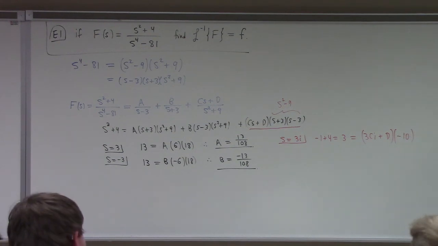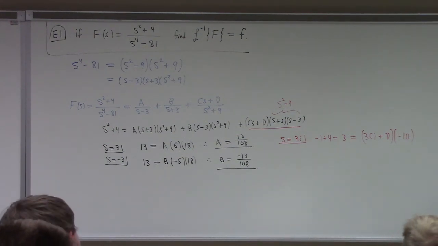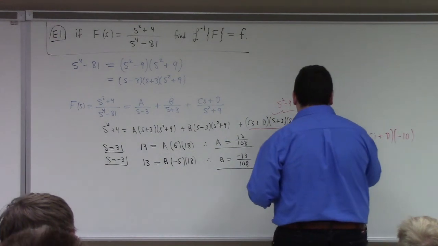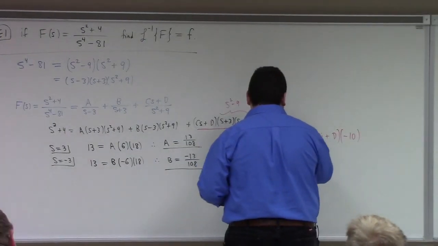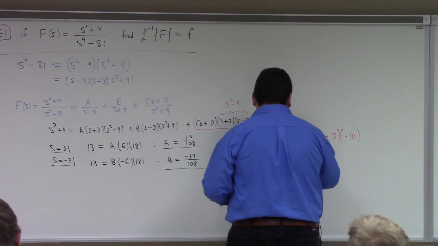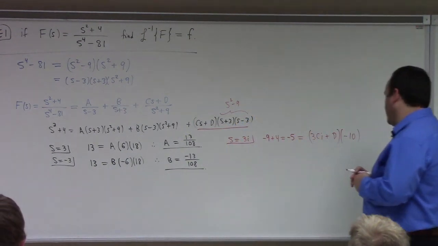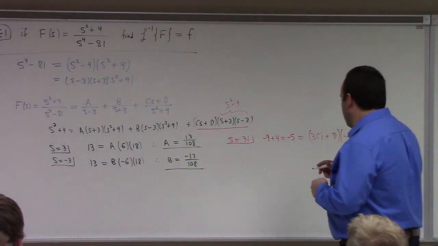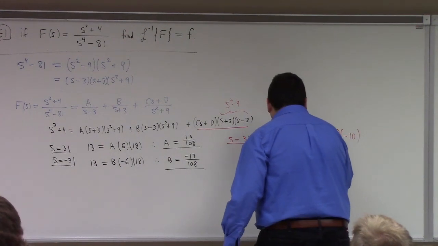Yes? I noticed that we're plugging in 3i into s squared on the left-hand side of the equation. Isn't that negative 9? Oh, thank you. It was not i, it was 3i. Thank you. Minus 9. So that's not a 3, that's a what? Yeah, negative 5. Okay, thank you. That's better. I very much appreciate that comment. Details do matter. Let's see here, minus 5.